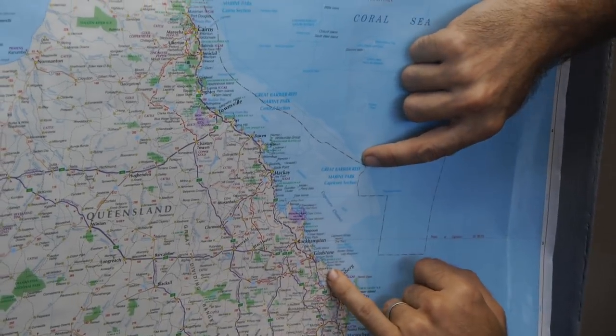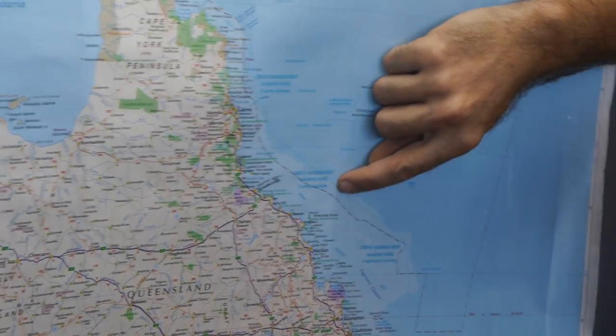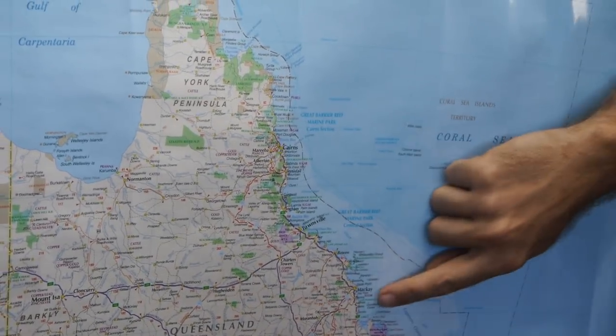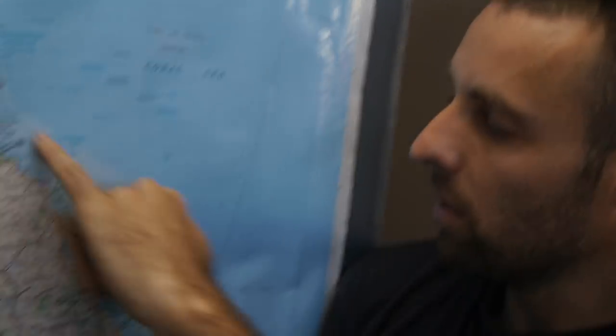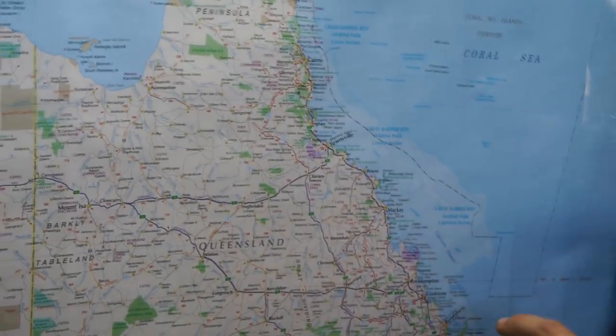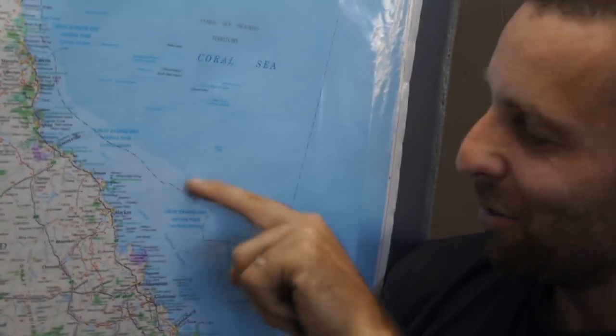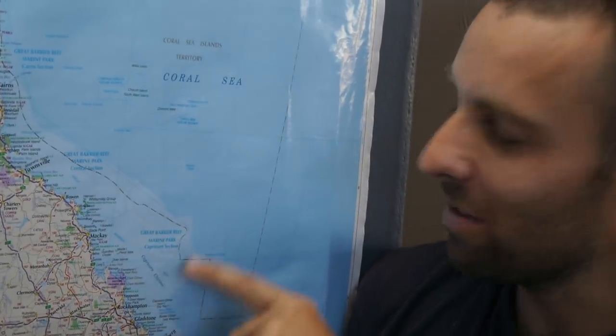It comes right out, I think it's about 100 or 150 miles, right out to this area here. It's actually the continental shelf of Australia, and it was only formed about 10,000 years ago, from what I understand, when the sea levels rose. This whole area was out of the water. The cool thing is that the Aboriginals living in Australia at the time would have known Australia to finish out here. It's a relatively recent thing, 10 or 20,000 years, that sea level has risen and pushed it all back inland like this.